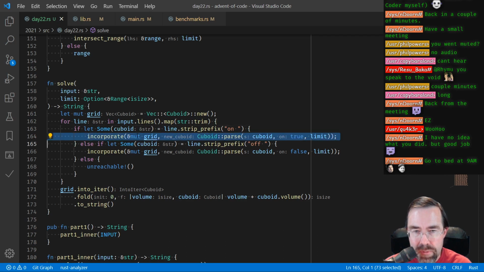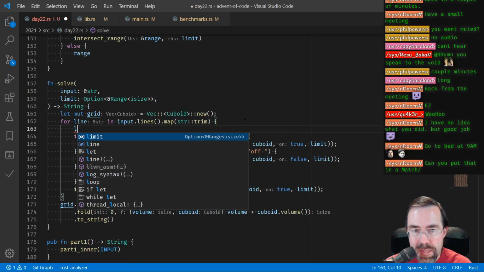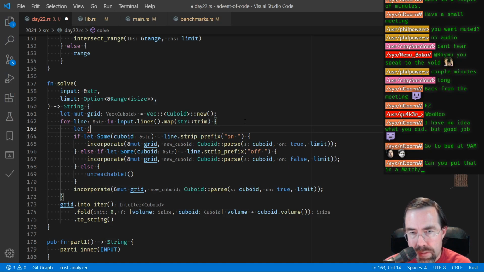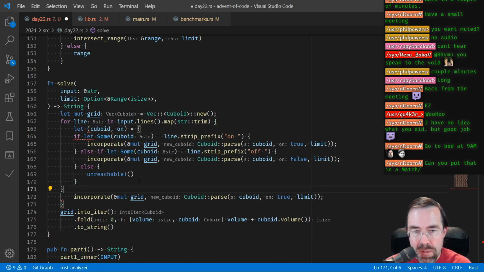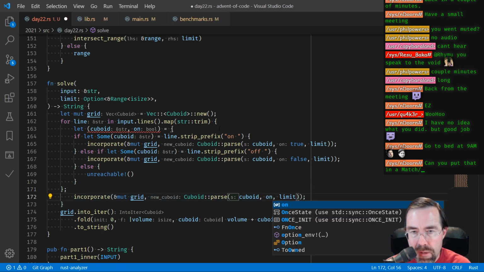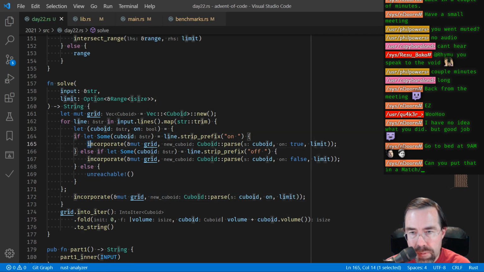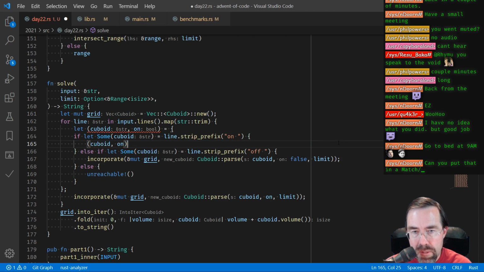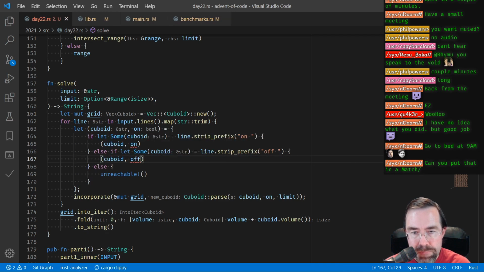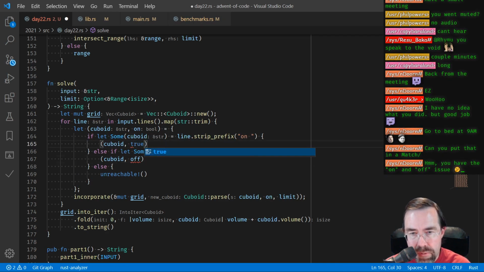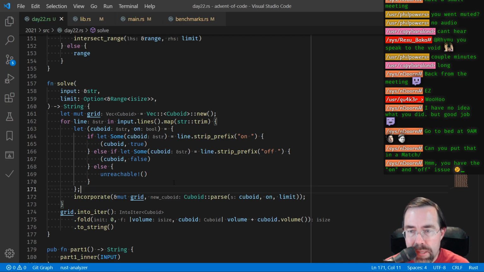So hold on, let's move this out to here, and we'll just say let cuboid and on equal this block, and this is on, and then here we would just return cuboid on, and this one's cuboid off. True and false. I think that's a little bit better.